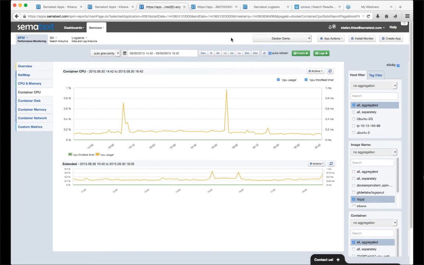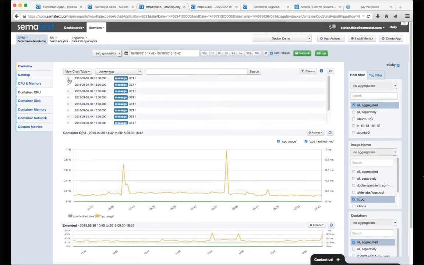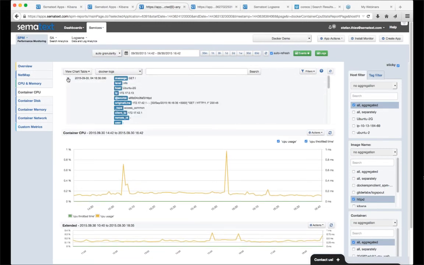Another thing I would like to show you, when I have opened a web browser here, is the correlation with metrics and logs. These are CPU metrics from the Docker containers. And we have then an easy button to access the logs in this container. And you see also here that the HTTPD service had the CPU spike by serving the request, and the number of logs was higher at the same time. If you need to look into it, you can easily switch and get then the log message at this time.